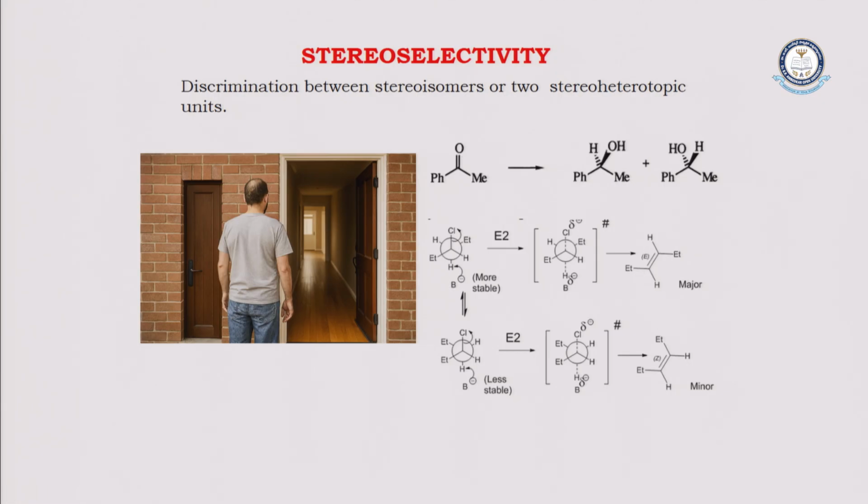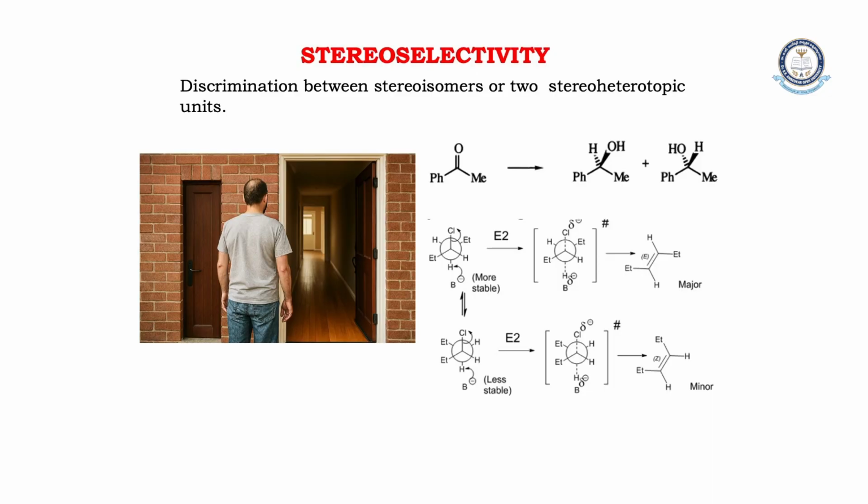In the first formula, it is a very stable conformer which leads to the trans product. In the second conformer, the ethyl groups are adjacent to each other. There are van der Waals interactions, which are also called steric repulsions. So the resultant product is cis. That's why the cis percentage is much less compared to the trans percentage. So for understanding stereoselectivity, one of the best examples is the E2 mechanism. You are getting two products, one major, another minor.